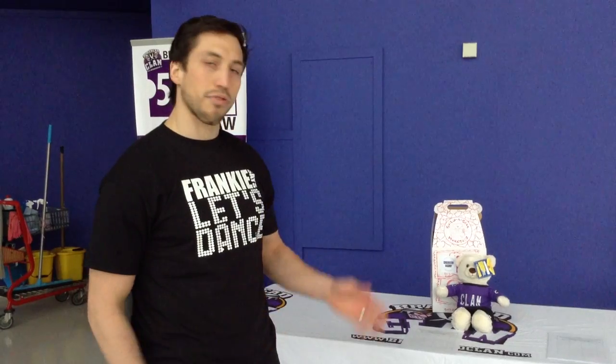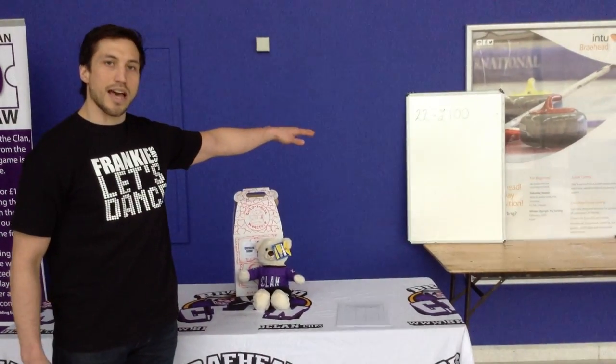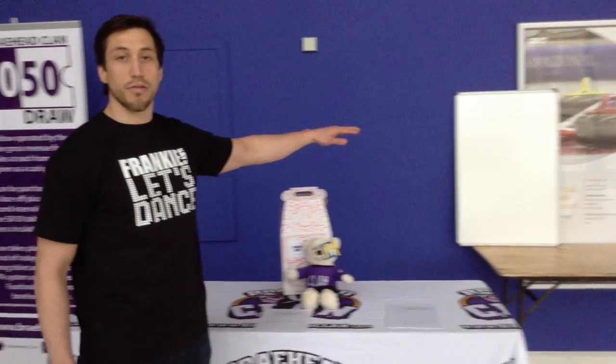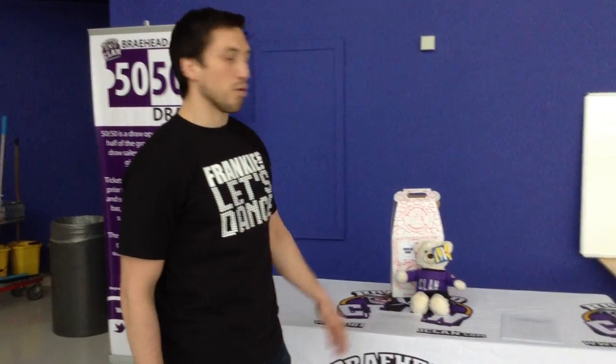The details of the event: all the money is going to the York Hill Children's Charity and you'll have three different chances to bid on your favourite player's bear. Your first chance will be at the start of warm up and end once the first period is underway. Your second chance will be at the start of the second intermission and end once the second period is underway. Your third and final chance to bid is during the second intermission, and the auction will complete at the start of the third period. All numbers on the auction board at the start of the third period will be the winning auction numbers and those will be the winners of the bear.